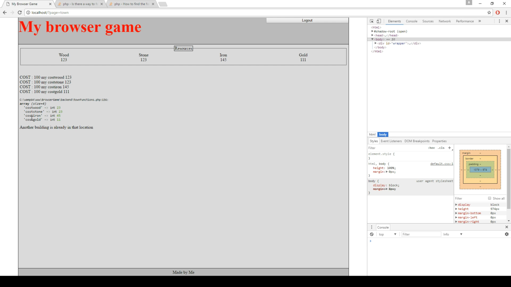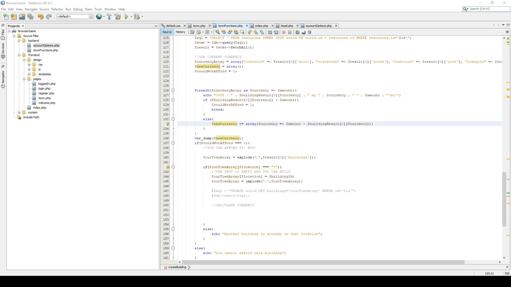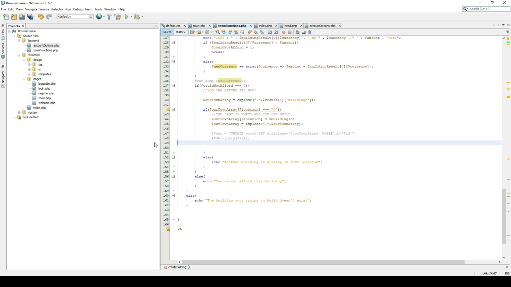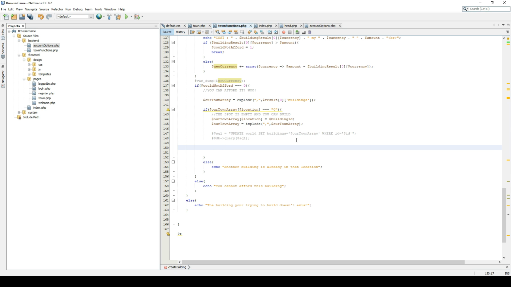Now we have one array with cost wood, cost stone, cost iron, cost gold. And you can see that they are 100 less than what we had. Awesome. Alright, so we have this new currency, and we don't need to calculate any currency right now. So let's see, we can update resources.